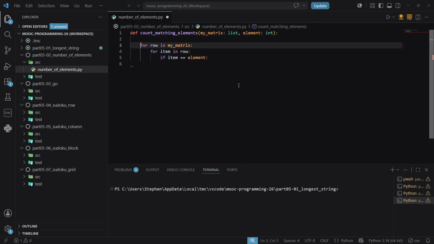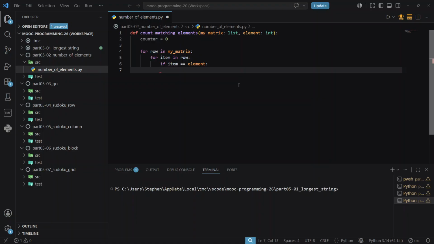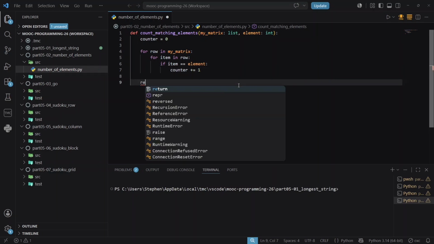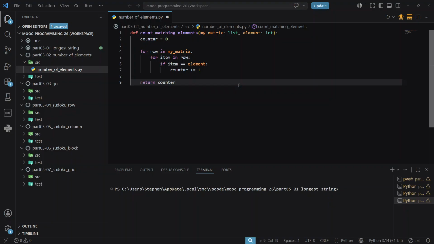In fact, we need a helper variable here called counter, set that equal to 0, counter plus equals 1. Then we return counter.